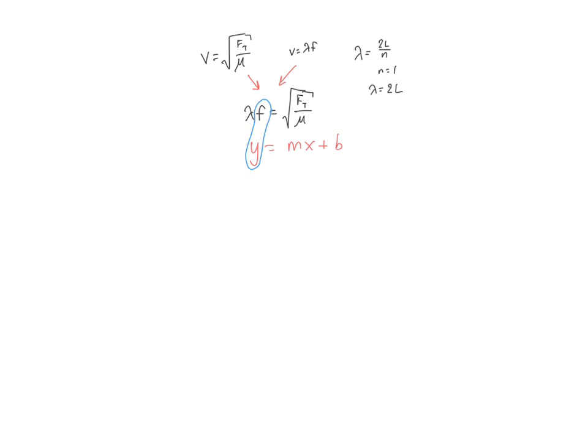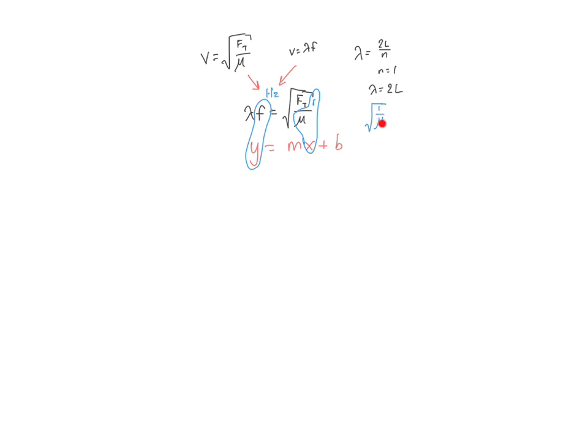So on the x-axis, I could put the linear density, but notice it's under a square root sign and it's in a denominator. So I'll basically say on the x-axis, we want the square root of 1 over the linear density. And you have to put units on these as well. Frequency is really easy because we know frequency is units of hertz.